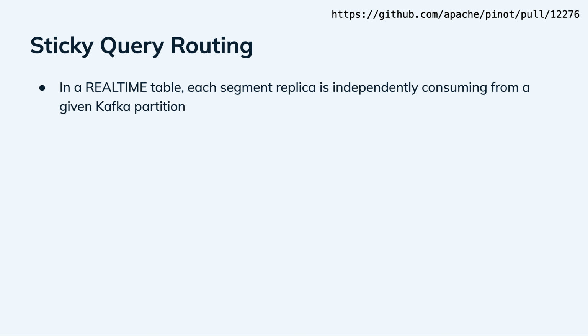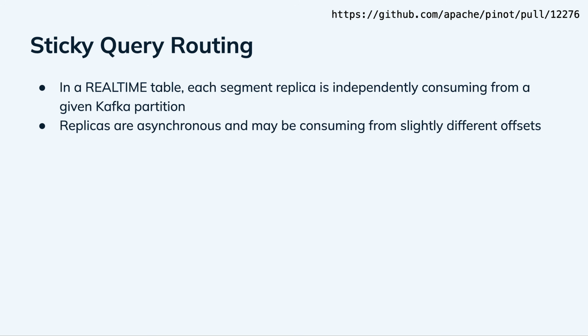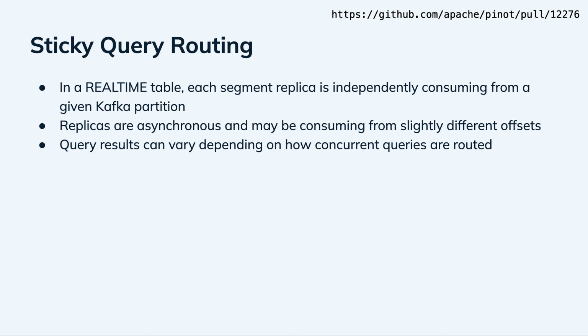In the presence of replication, which is almost certainly the case, say replication factor of 3, there'll be 3 separate servers consuming each partition. Okay, so say it's partition 3. We'll go with 3 again from some Kafka topic. There'll be 3 servers consuming from that partition. And those 3 servers are going to be asynchronously consuming from that same partition. They're 3 separate consumers. They could be at different offsets at any given moment, which could cause query results to vary depending upon which of those individual servers a particular query is routed to at the time you issue it. So you could see inconsistencies, and that's not great.